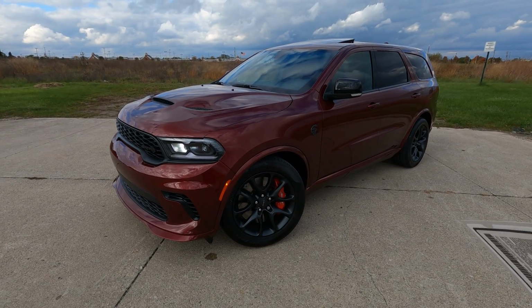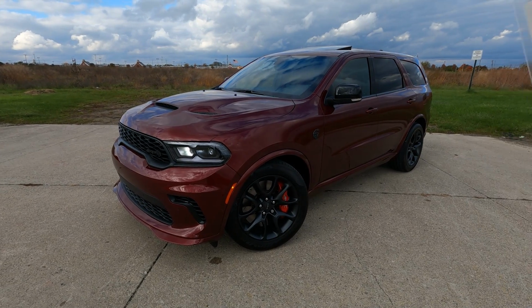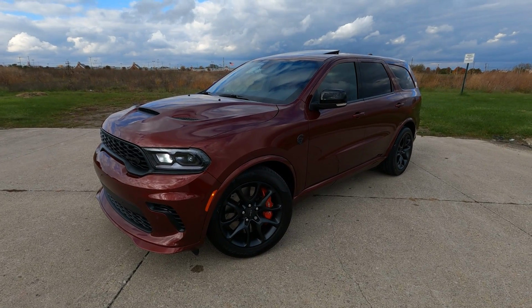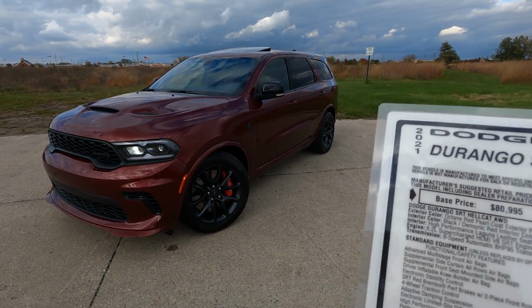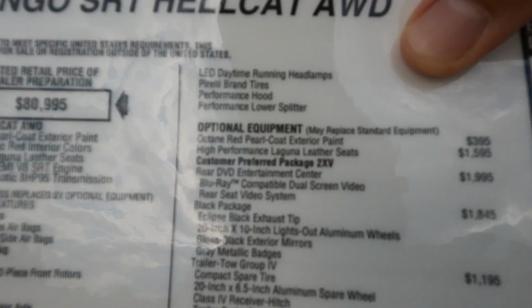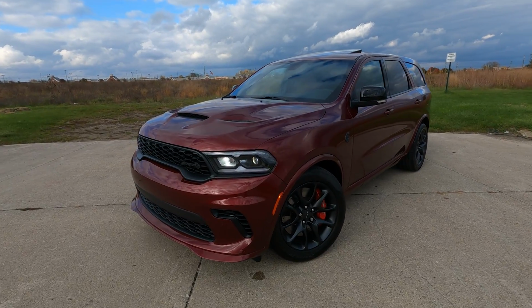This is the same color as my Trackhawk, if you guys remember that. But what's weird is the Trackhawk had the same paint code, which is PRV, but had a different name. The name on the Trackhawk was Velvet Red. This one here, they name it Octane Red Pearl Coat, but the same color. So that's the color I went with.